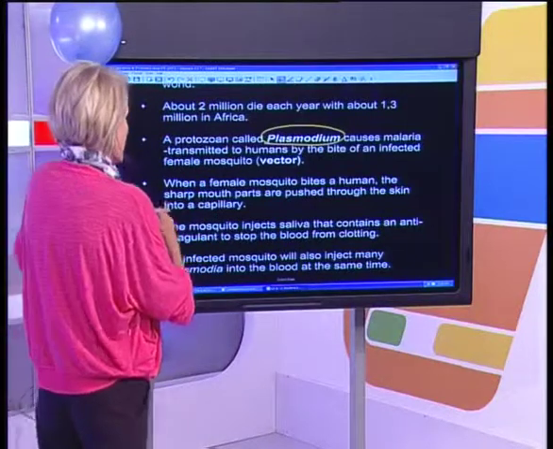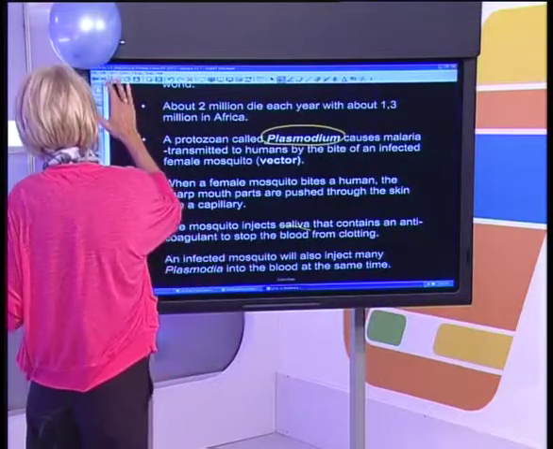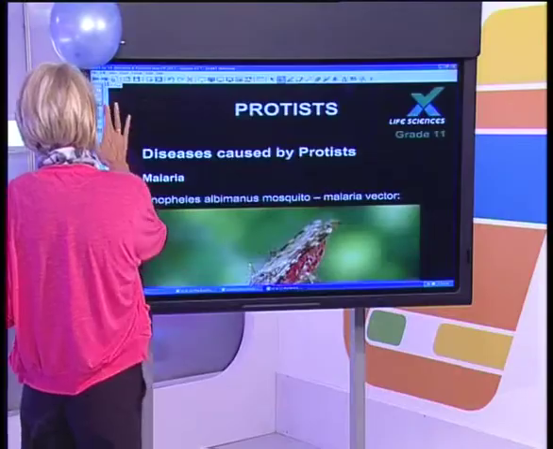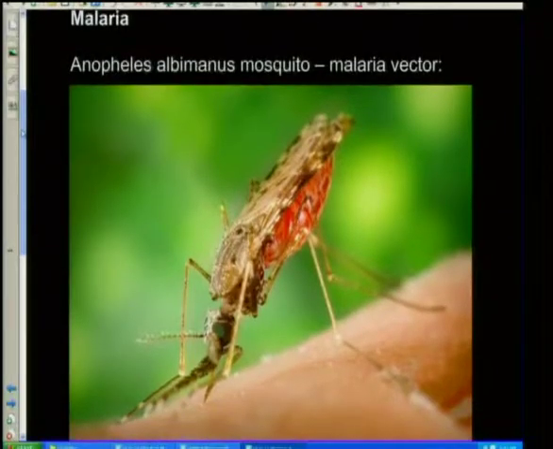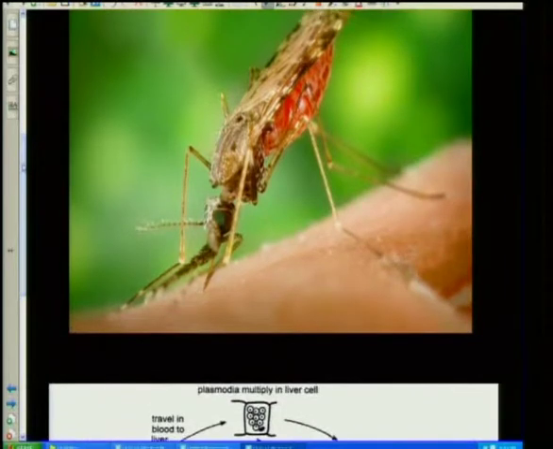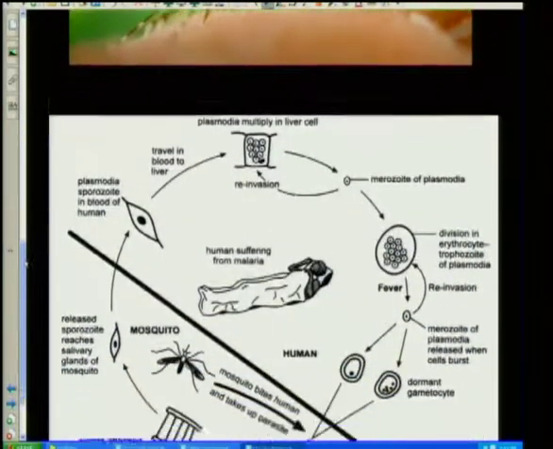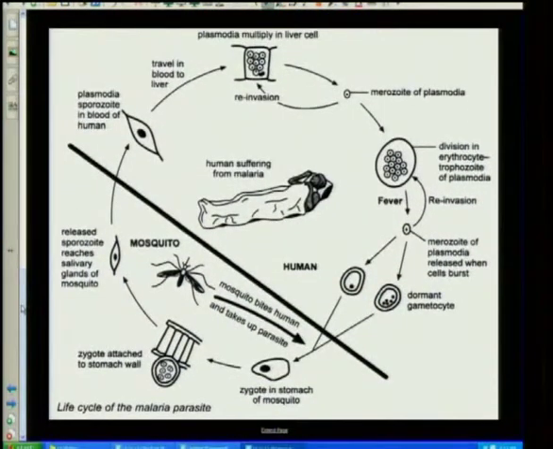So you've got the saliva, and I'm going to take you to the diagram because we really are running short of time here. This is the Anopheles mosquito. All you have to know is that it's a mosquito that's a malaria vector, and that it's the female mosquitoes that are the ones that zap you. The male mosquitoes are good. They're the ones that just buzz around and make a noise.